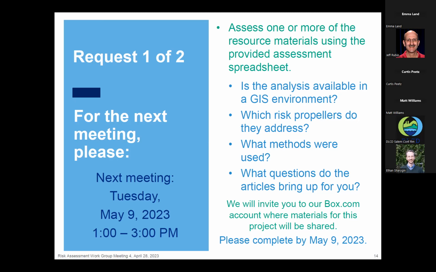And our thought here is, first of all, to encourage you to look at the articles, but not have to read every single one of them. And then also to do a little crowdsourcing in evaluating these articles. So we're hoping that you can pick one and do your assessment, which we will share with everyone by May 9th. And we will be putting a form in a Box account that you can use to assemble comments from various people. So Marion, do you want to say something about that Box account?